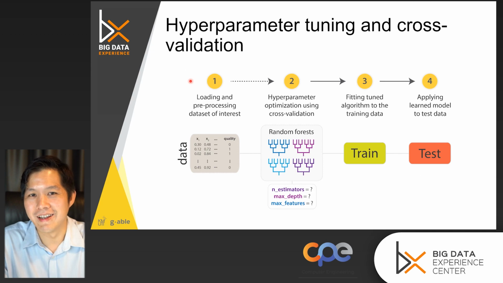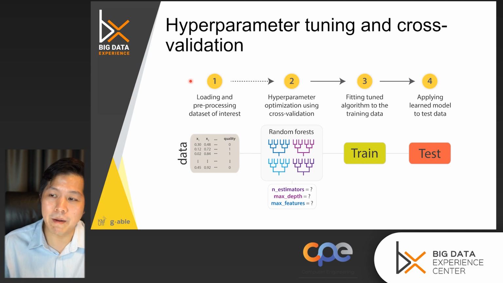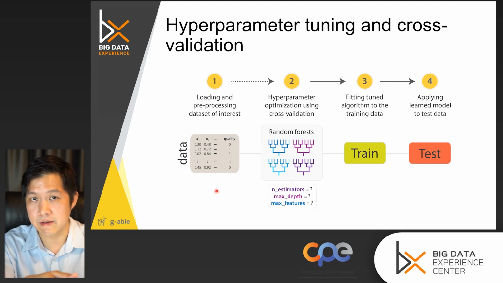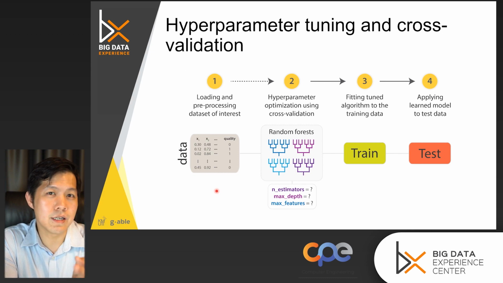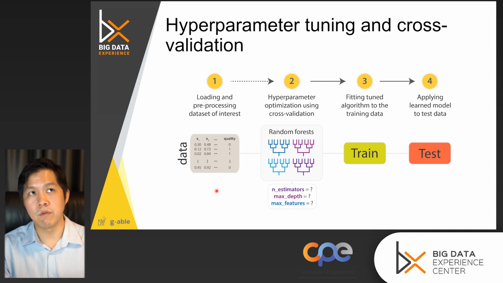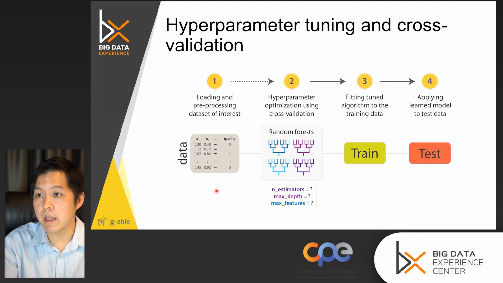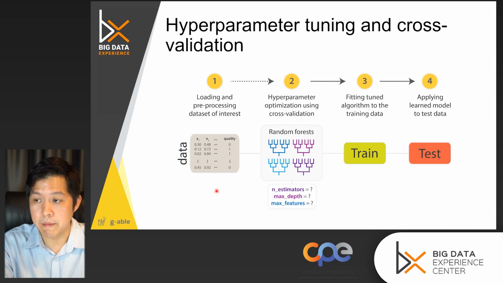Doesn't work because many depends on the setting. These have settings, and it's not just the hyperparameter like this. That's for deep learning. There are also all the hyperparameters like the number of layers that you would use, the number of connections that you would like it to be. So there is a lot of dependency in the architecture, not just in the hyperparameter, that would indicate the way that the model would work. But yeah, for machine learning, one needs to do hyperparameter tuning together with cross validation in order to find the best hyperparameters to use.